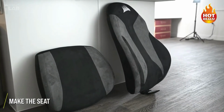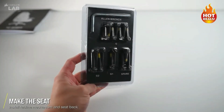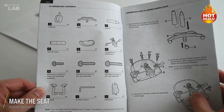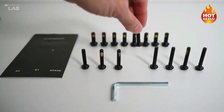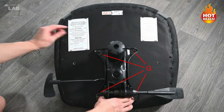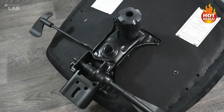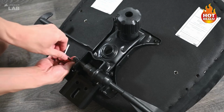Now let's work on assembling the seat. During this process, you're going to have three different screws which are labeled G, G1, and G2. I recommend looking at step 2 of your instructions manual to get a clear visual representation of where each of these screws get used. Install the hinge recline mechanism at the base of the seat first and ensure that the mechanism's hinge is situated at the rear of the seat like so. This piece will only be using 4 G screws to secure in place.